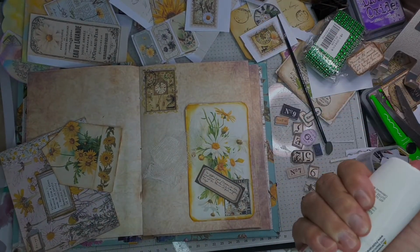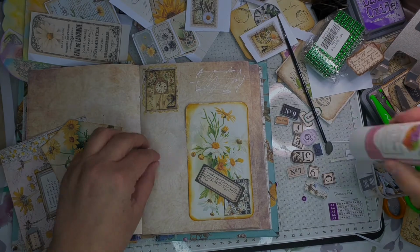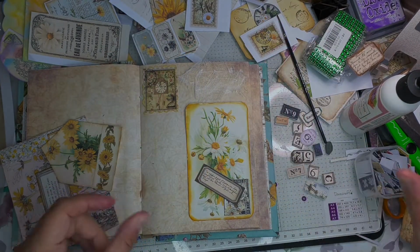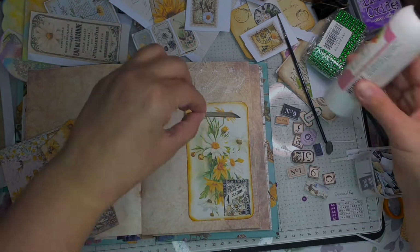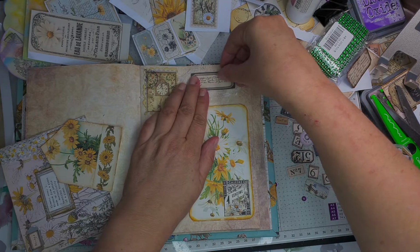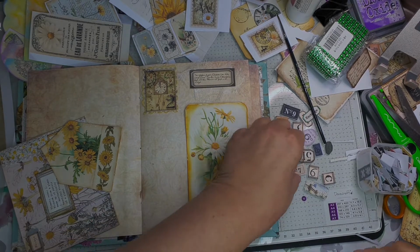So let's make sure this is not going to stick. I'll put some art glitter glue on there, and put a little bit of cheesecloth down. And then I'll go on the back of my label. I've just pulled out a few labels here that I want to look at putting on here. Like so. Hope that's straight, guys. You probably can see it is.